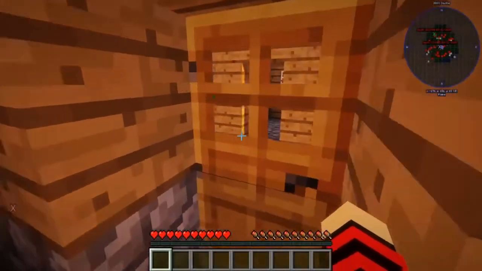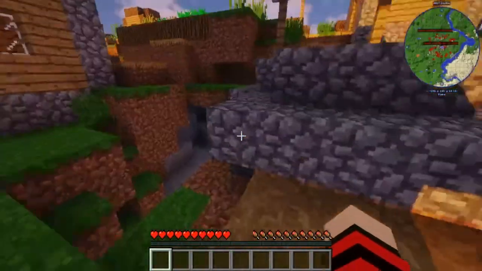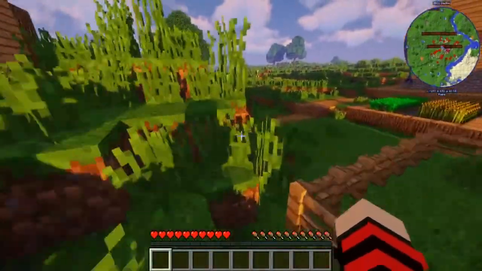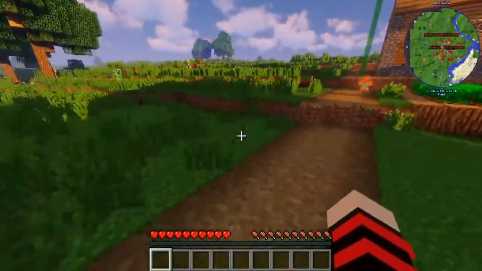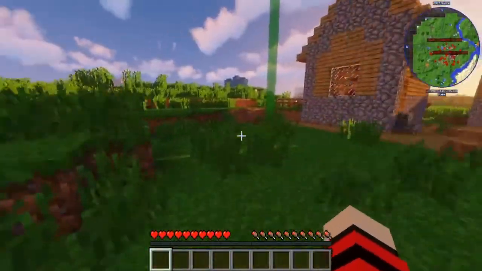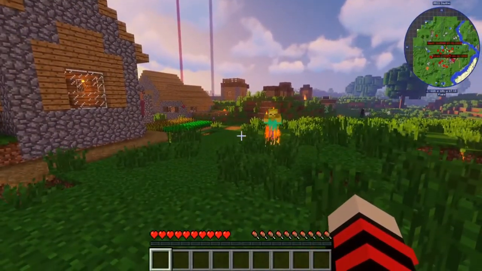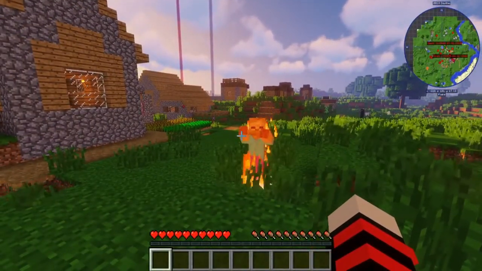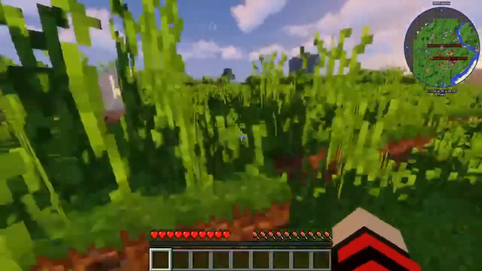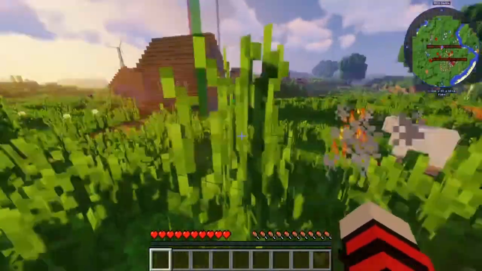Right, everyone should be dying now. And yes, I have buttons on there for some strange reason. Right, where did I fall? Come out into the sunlight. Come out into the sun. Come on then. Come on. Yes, burn. Thank you very much.